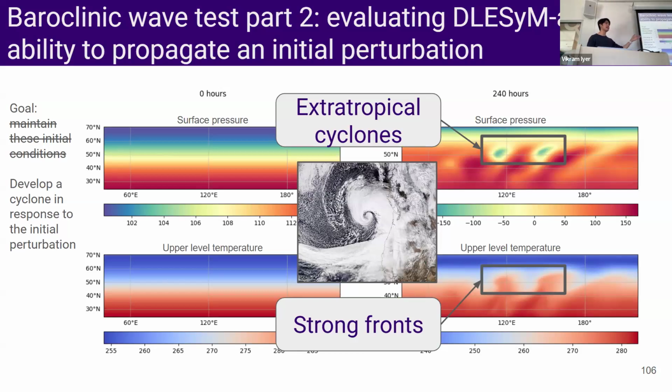Really, the takeaway here is that Delisum, with informed modifications, can capture the realistic physics that we hope an atmospheric model can, and it's telling us that it's extracted generalizable atmospheric physics from real-world training data instead of just learning spurious patterns in data. And this is desirable for a number of reasons, in that it can increase our trustworthiness in the model. We can be sure that in future climate states, where the distributions of temperature and so on have shifted, it's going to make the right answer because it's ingested the right physics. Yeah, sure, we can end it there.